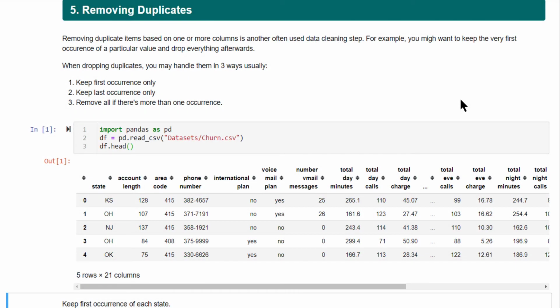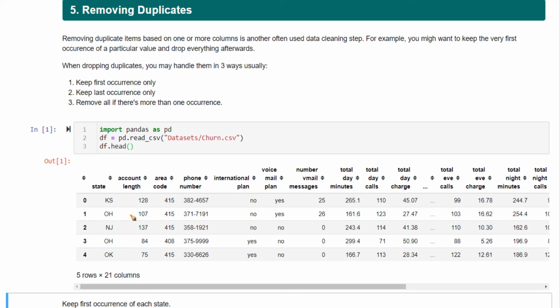Another very useful data wrangling activity is removing duplicates from your data frame. Now, the definition of duplicate can vary from use case to use case. Generally, a duplicate row in your data frame is one where all of its values are exactly the same as another row. All the values in all the columns are the same, then these two can be considered duplicates. These two rows, by the way, are not duplicates, of course, but that is the definition.